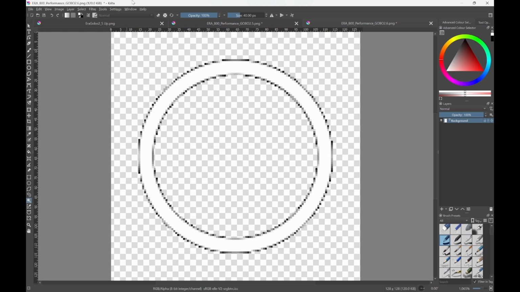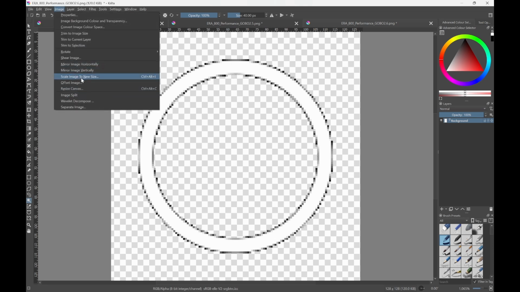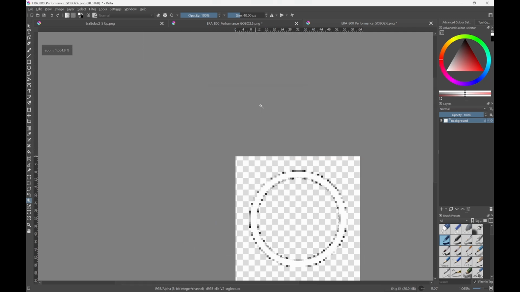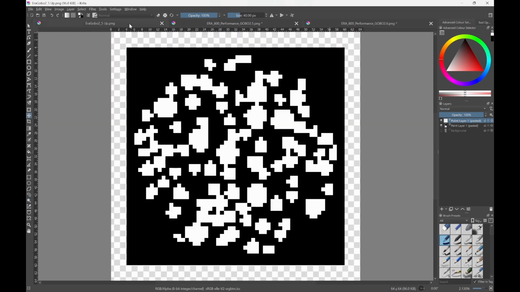I have to rescale this one to a new size. In this case, I use 64. And now I select everything, Control A, with Control C I copy it, and I go back to my 2.6, which is this one, and I paste it in.